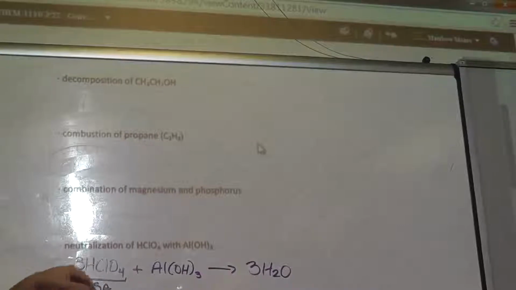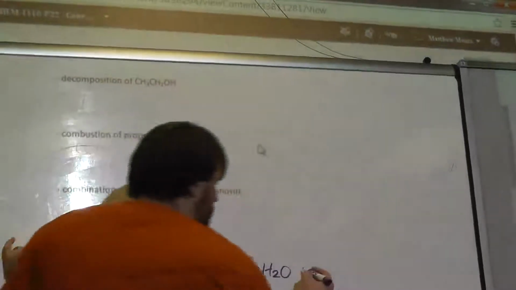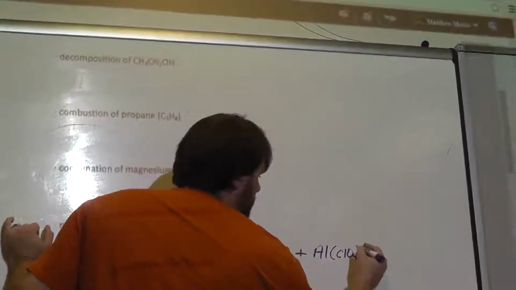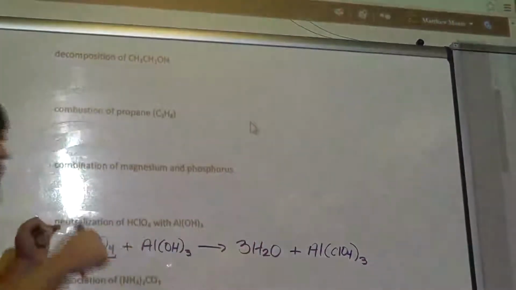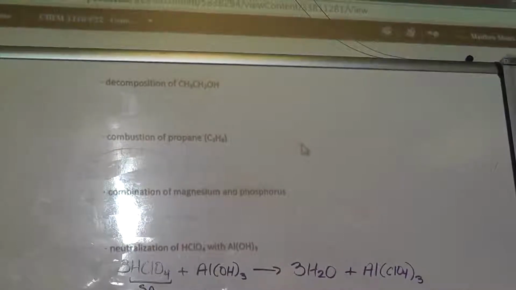What you have left is 3 perchlorates and an aluminum. And you just want to put those together. So you put the perchlorate and the aluminum together? Because the perchlorate is a -1 each, and you've got 3 of them to exactly balance out that +3 on the aluminum. So that'll make your salt.